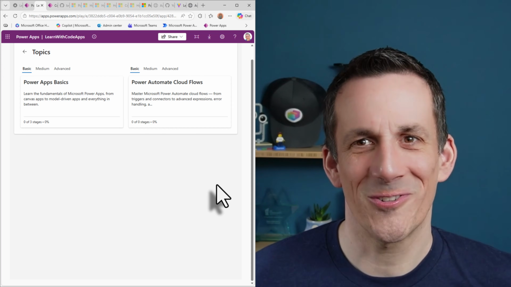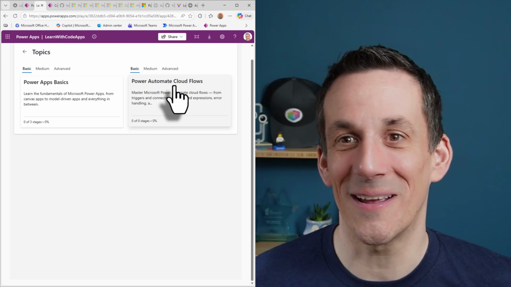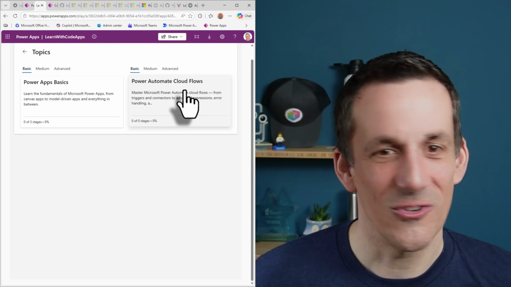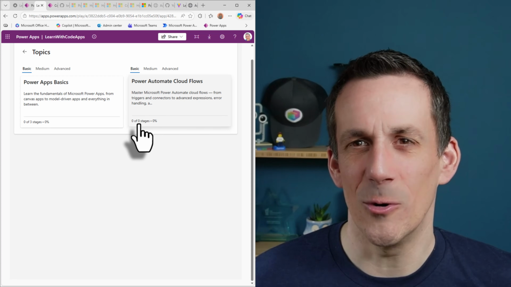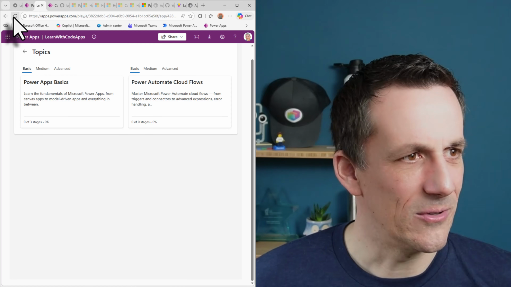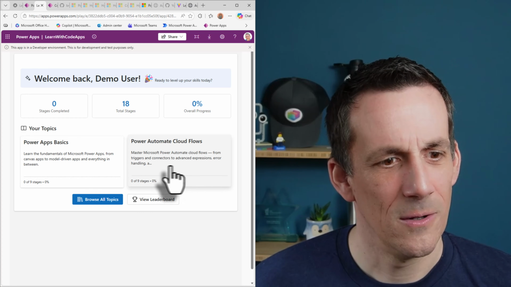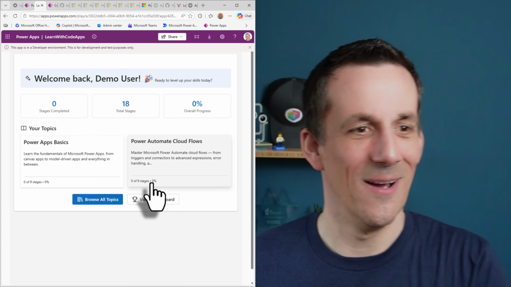So if I jump across into my app right now, you can see I have a Power Automate Cloud Flow section. So it's actually going through and creating those stages right now. At the moment, it shows that the app has only got 0 of 0 stages. But if I maybe do a refresh of the application, we've now got 9 stages within Power Automate of questions.